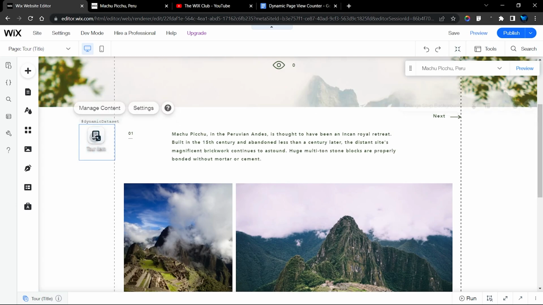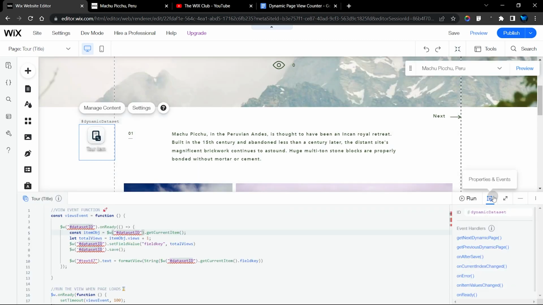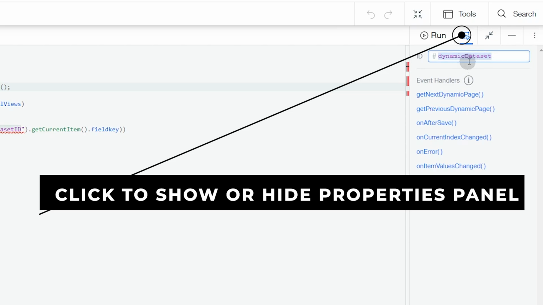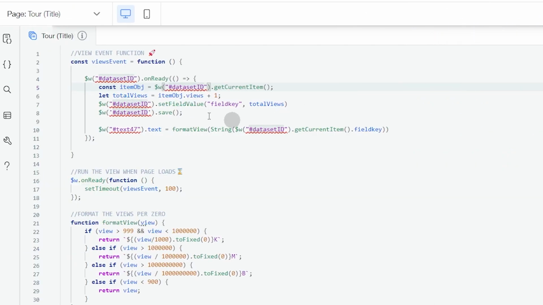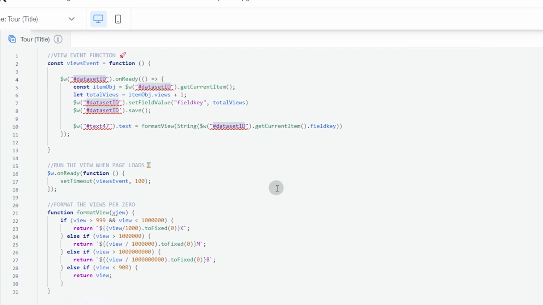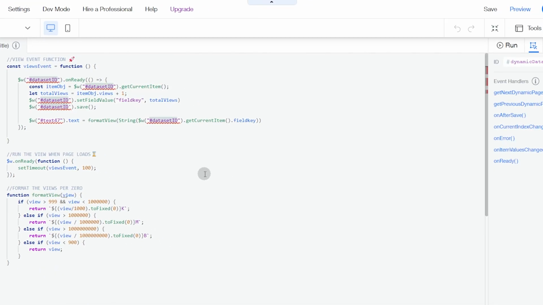So what you do is you click on it, and then you go back into your code panel, and here in the properties panel you can find the ID. So this is the ID we're going to replace all this with. To make this very efficient, just copy any one of the dataset IDs that we already have, and then hold Ctrl and then F. So Ctrl F will find this dataset ID. It will automatically copy it onto this part.